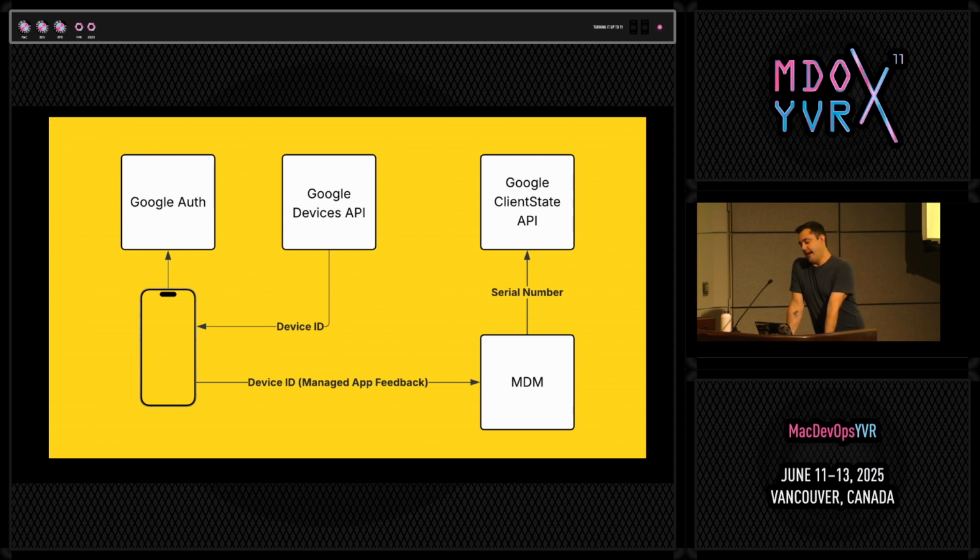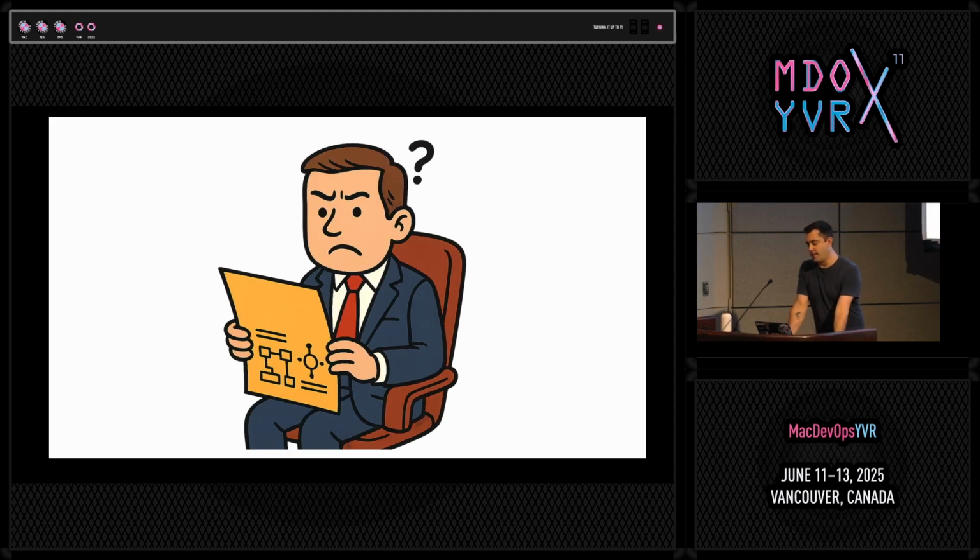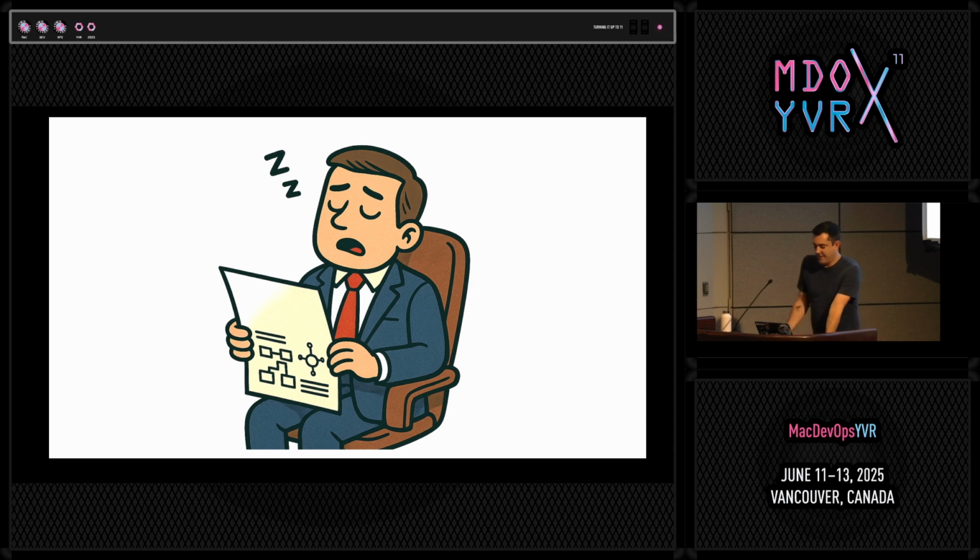So let's say you are proposing an iOS app that's going to send notifications to end users and you need it to integrate with Google Context-Aware Access. You've got your design doc written, you've decided on your architecture, you've got sign off from security, you're all good, great, that's going to make sense to your engineers. But if you send that same doc to an exec, chances are they're either going to be confused by all the APIs, the APNs and the client states, or even worse, they're going to be completely bored and uninterested.